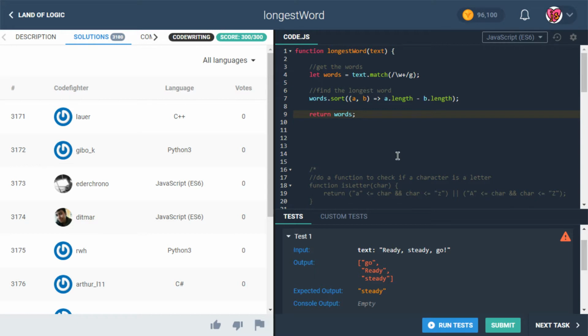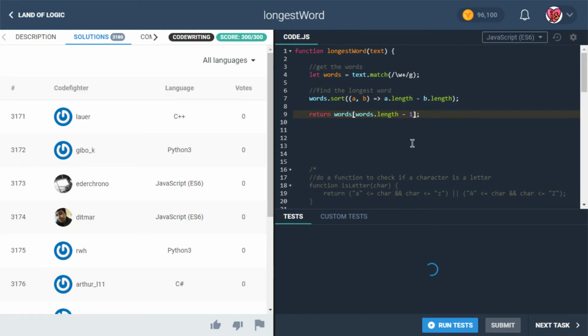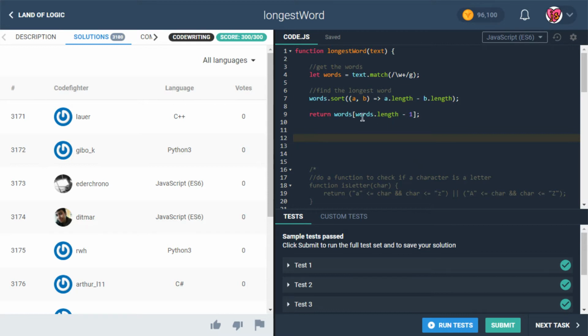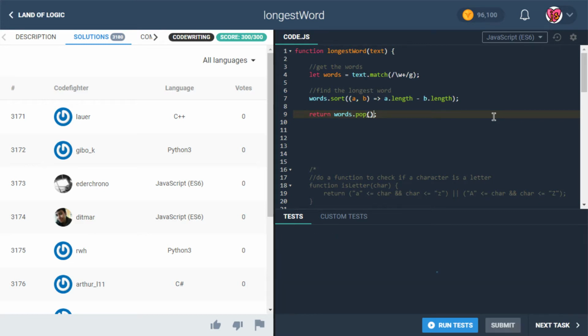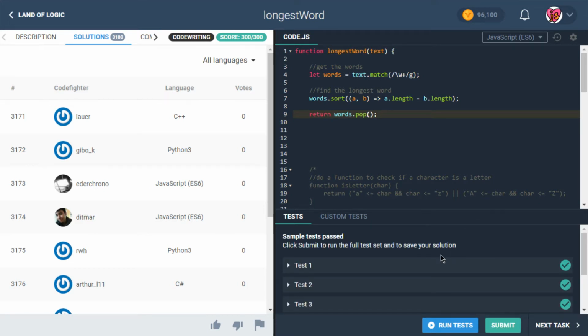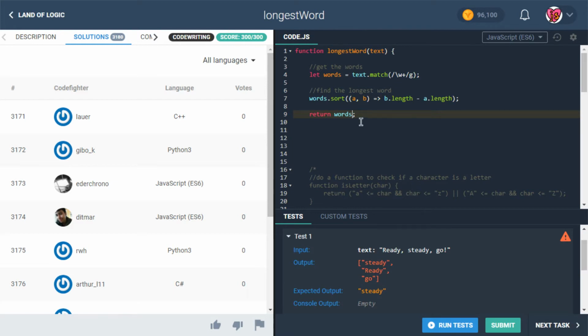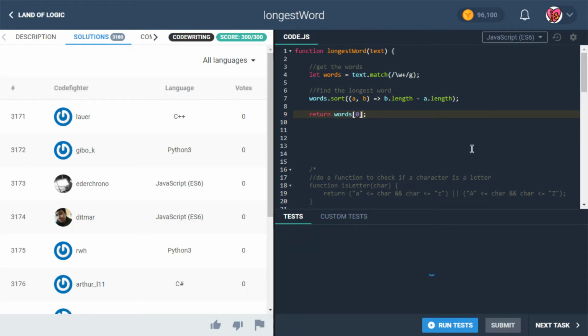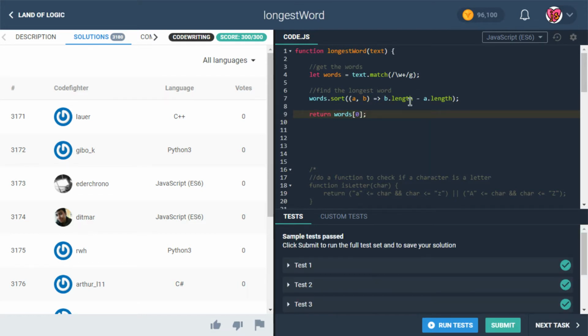So if we want to get the last one, which is going to be the longest one, we could do words at words.length minus 1, and that should give us what we want. That should give us the longest one here, and it does. Or if we just want to get the last one off there and we don't need to use this array for anything else, we just pop it off the end. There we go. Okay, that's nice. Or we could flip these around. Let's look at the reverse of that. So instead of getting them in ascending order of length, let's get them in descending order of length, because that way we can just say words at 0. It's even fewer characters than words pop, so that's nice and efficient.